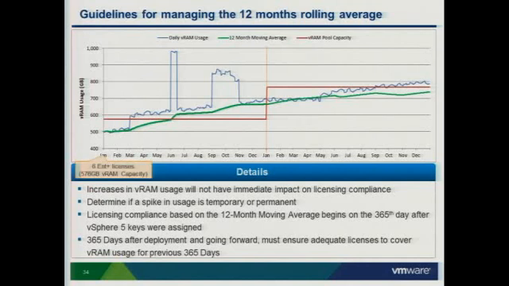So in this particular scenario, we have upgraded 6 licenses of Enterprise Plus, creating a pool of about 576 gigabytes. And the pool is highlighted in the chart by the red line. The blue line shows you the daily usage, a little spiky and curvy line. And the green line shows you the 12 months moving average. Now, based on what we just said, when you look at the chart visually, it means that compliance is guaranteed if the green line is below the red line.